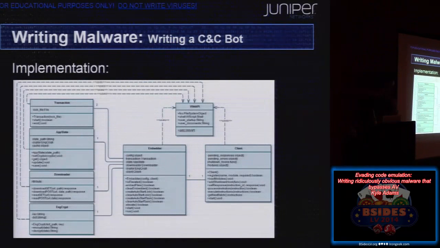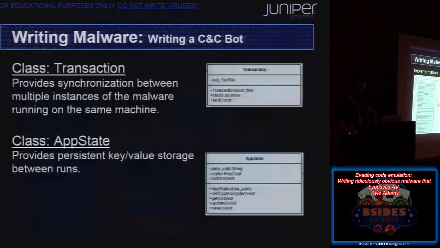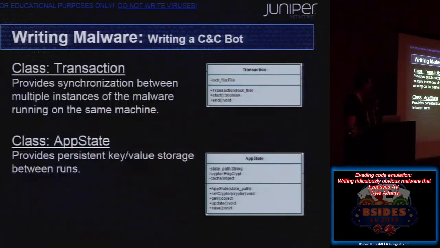I'm not going to go into too much detail on the actual code here, but just to give you an idea, there's a bunch of different components. This is object-oriented JavaScript, so everything is defined as objects. We have an embedder, which is the whole process I showed you for getting admin access and auto start. And we have the client, which is the CNC logic. You can swap out the client if you happen to have another virus you want to use the same embedder on. And then there's a whole bunch of support classes in here as well. I'll just briefly go over those. We have transaction, which is an object that deals with transactions. We want to make sure that this malware doesn't run its payload in two separate processes.